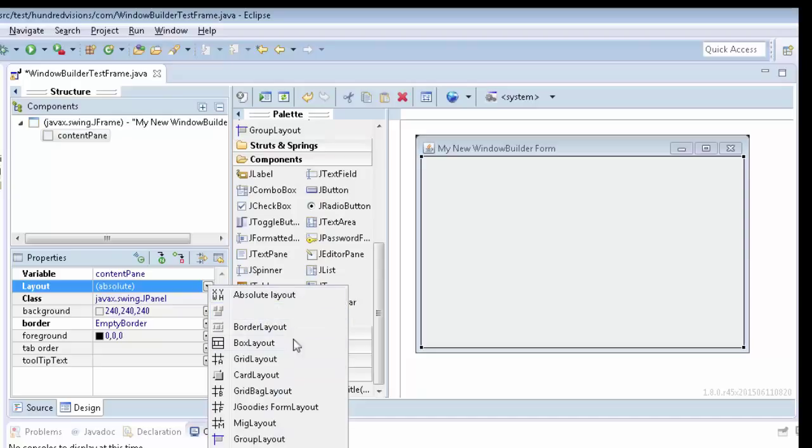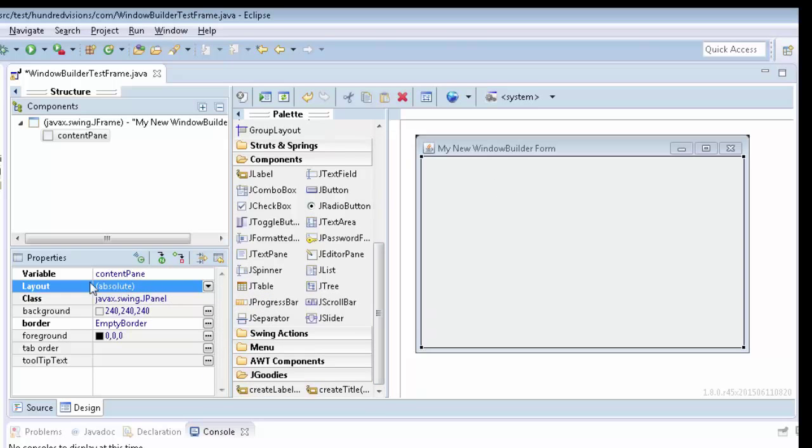We have other forms of layouts. Card layout could be good if you want to do some kind of card game or some kind of element where you can have items go in front of other items. And I don't even know how to do it, but I know what a card layout generally is, so it's pretty awesome here. I'm just going to leave mine as absolute. Sometimes when you select it, it takes a moment. I guess it doesn't. Maybe not. I'm thinking of something else. Just ignore me.